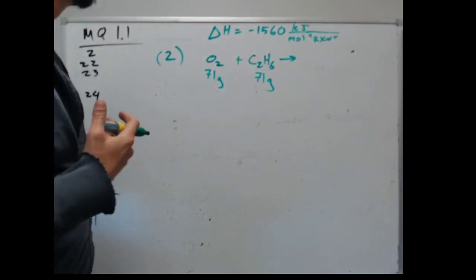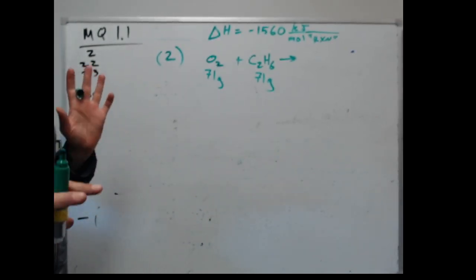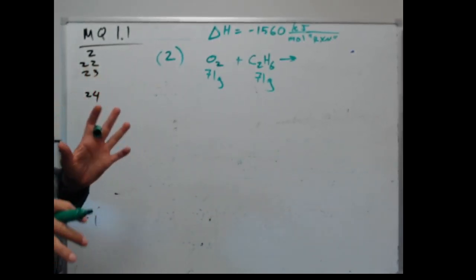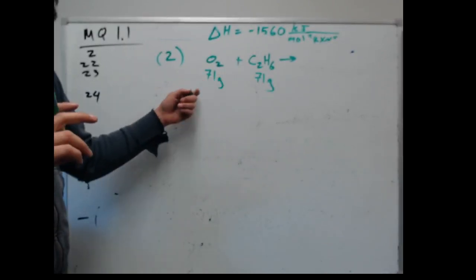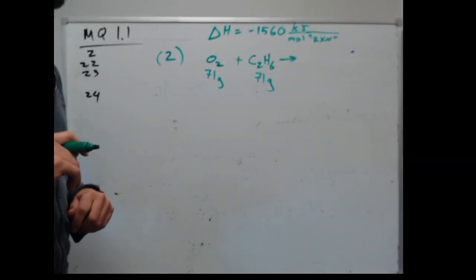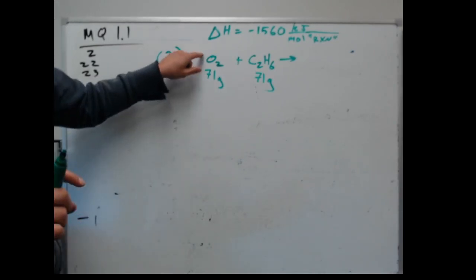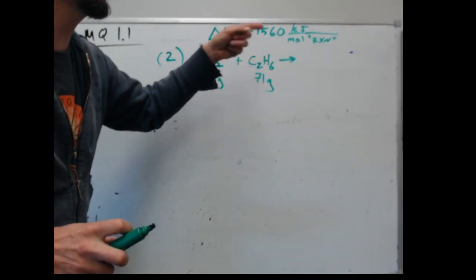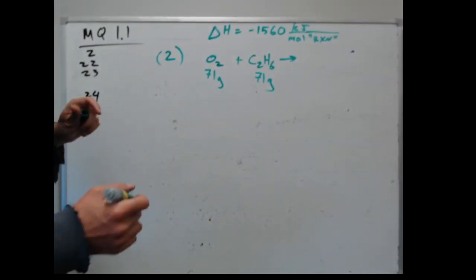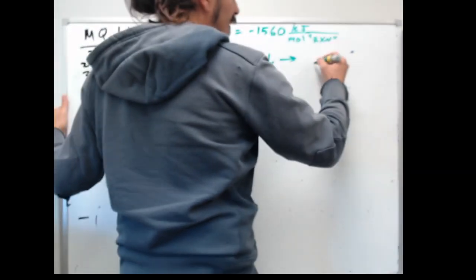Okay, so depending on, I have different problems. Sometimes they randomize the numbers. You might have the same numbers. You might have different numbers. The thing here is we've got the same amount of mass, but remember, that doesn't take into account how heavy the molecules are. And we want to know how many oxygens are there to bump into how many ethanes. We also need to balance this chemical reaction.